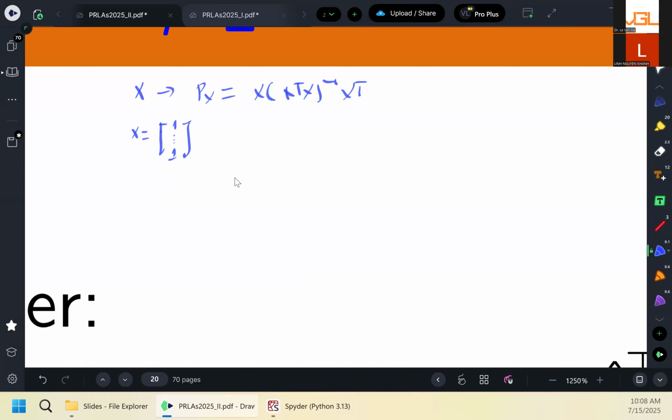So what is Px? X here will be the 1, right? Now I'll say this one, and it will never be discussed again, I'm pretty sure. Down here, what do you get? It will be 1 transpose 1, right? Here, what do you get?